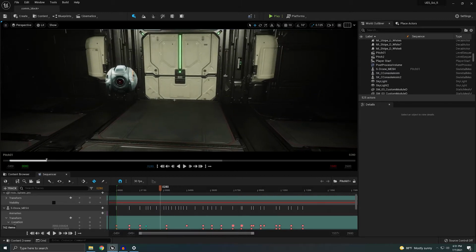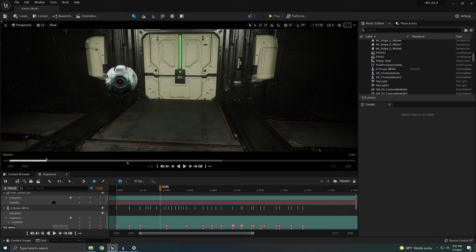If you are brand new to movie render queue, what it is, is just a way to use Unreal as an offline rendering engine. So if you've never done 3D, when it comes to doing those high-end 3D renders like what you saw on Love, Death and Robots, or what you see in some of the cutscenes in your video games sometimes, the reason why they look so different is because they are pre-rendered. So what you do is you get an offline renderer like, let's say, Cycles for Blender, or RenderMan, which Pixar uses, or Arnold, which is the most common in 3ds Max and Maya. They will be really accurate, but they will be really slow and they are not real time.